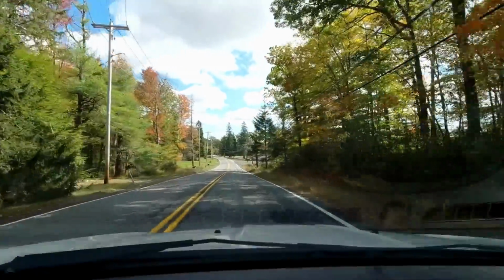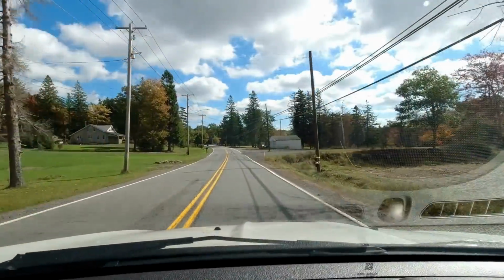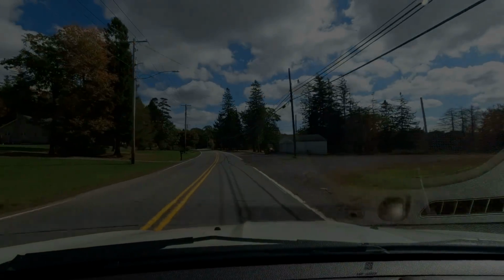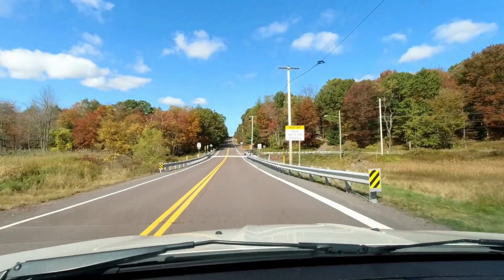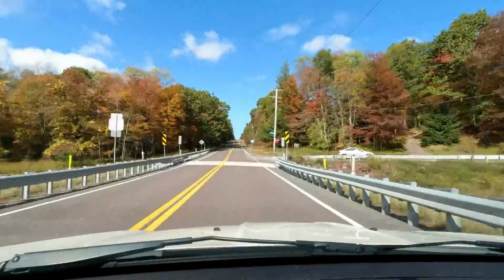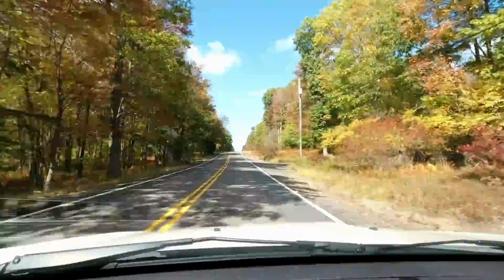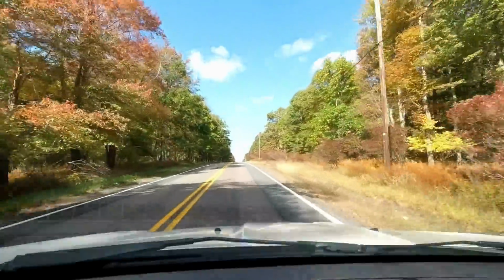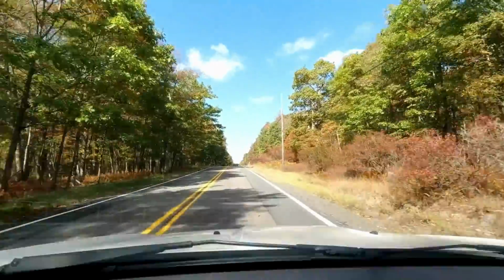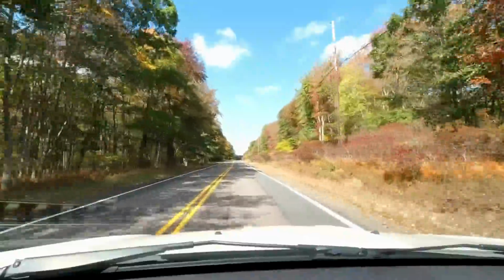Okay, we're going to turn around here and we'll pick back up on the video once I get back on the road. Okay, we're back on the road. We made a successful U-turn and we're going to travel back, as I mentioned, a few miles, and we're making a left-hand turn. Oh, there's some turkeys. Onto a different road, which I'll let you know what the name of that is once we get there. And we'll continue along, enjoying our drive.